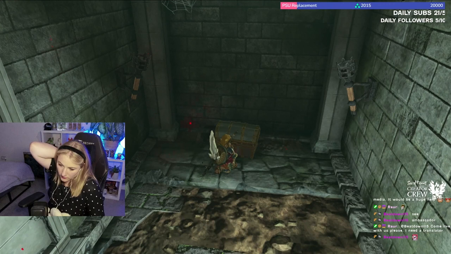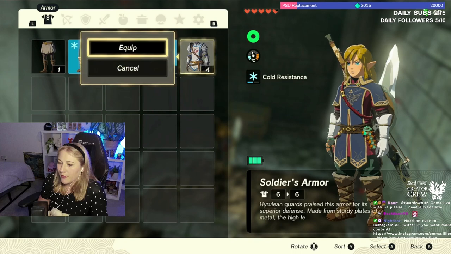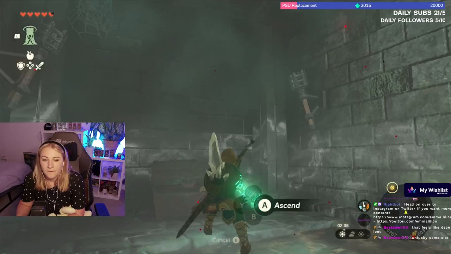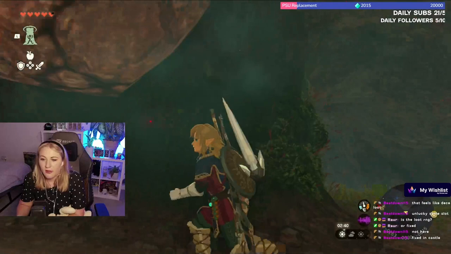We got soldier's armor. We got kind of the same looking armor actually, and I prefer the other one, but still cool armor. How should I use arm thingy to get out of here? Yeah, is the loot RNG or is it fixed? I'm curious about that. Right, the other question I had was how I get out the sapphire thing, but I think we'll save that question for another day.